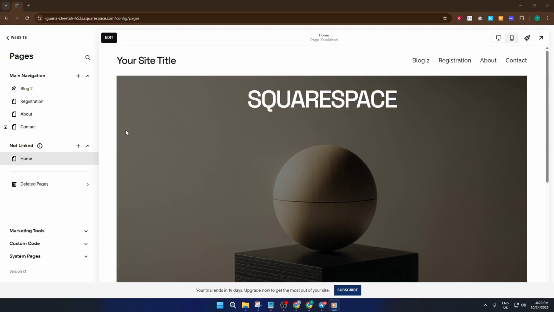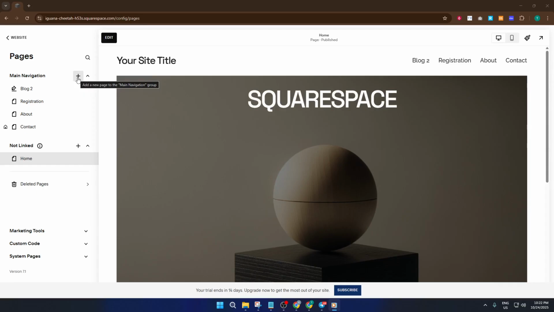Let's get started. First, make sure you're logged into Squarespace and looking at your main site dashboard. On the left side, you'll see your pages navigation. This is where all the pages in your site live. To add a new one, just look for the little plus button, typically right next to where your main navigation is listed. Go ahead and click that. This is your gateway to adding fresh content to your site. Once you hit the plus button, choose Add Page.